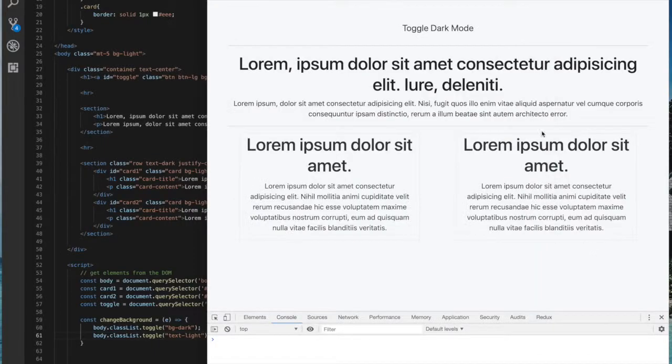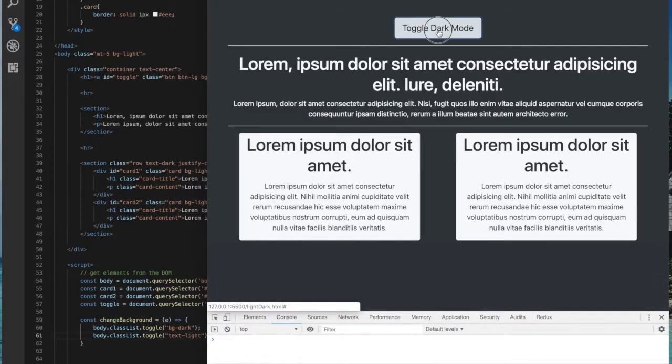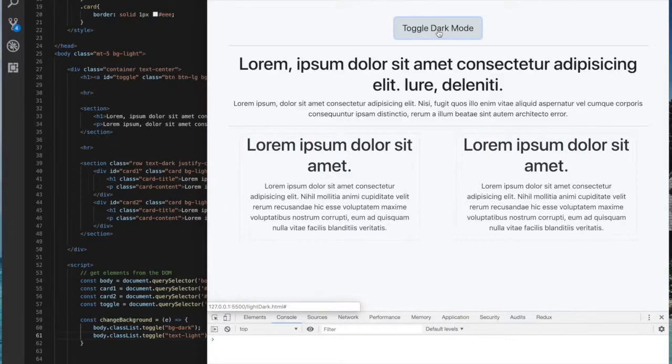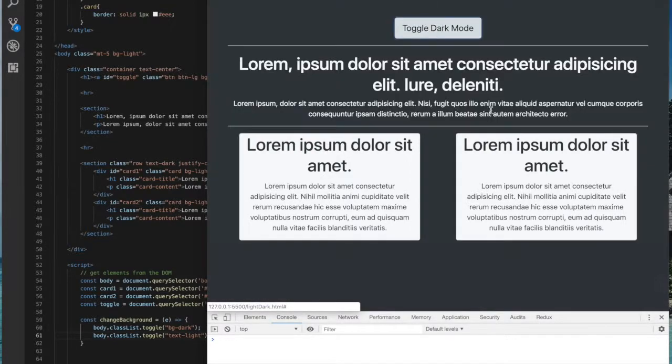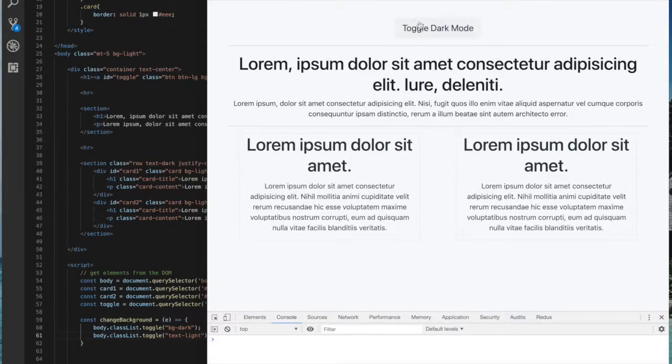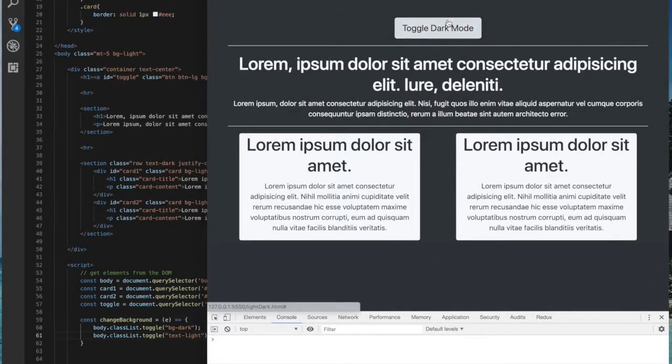So this will give us our toggle on the whole background and the text, so then you can see also our button formats nicely.